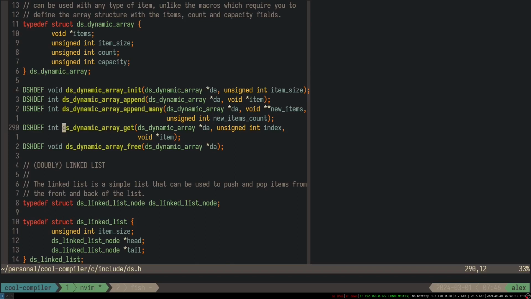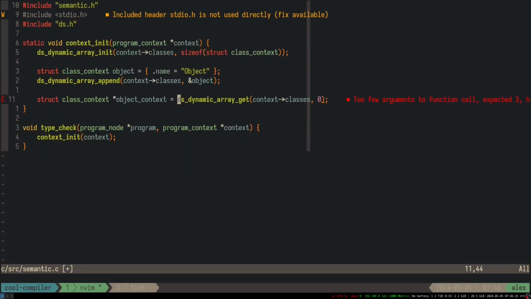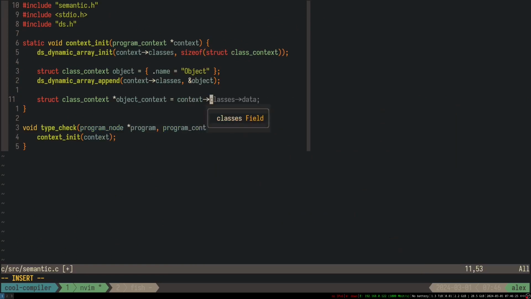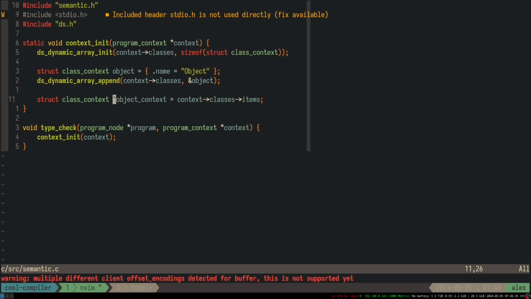What I actually have to do is go into the items themselves and get the first one pretty much. So it's going to be context classes items, and that's it. And it's really scuffed. But it's the first item.